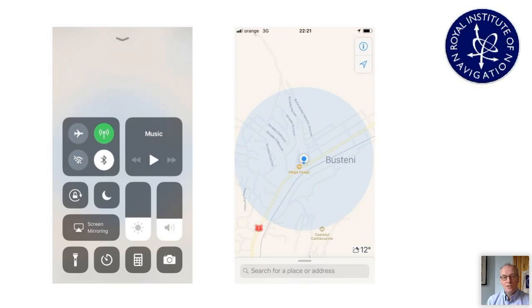And similarly to Wi-Fi positioning, cellular positioning is also improving as we move into next generations of cellular base station technology. There'll be higher density of base stations, which is a good thing from a positioning perspective, but also the round trip time will start to be measured more often. Yeah, so quite a lot going on there.